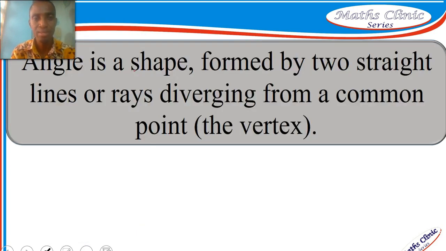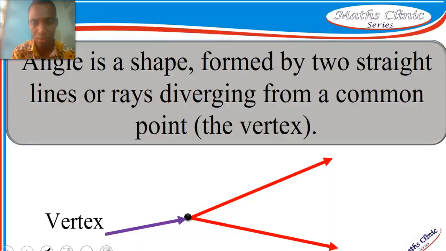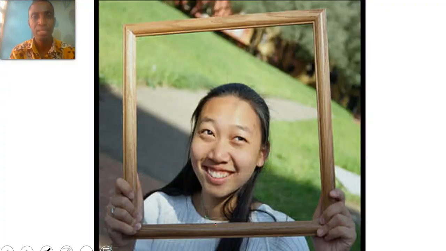So again, in some other definition, you can also say that an angle is a shape formed by two straight lines or rays diverging from a common point called the vertex. And so here I diverge two lines from a common point, and so we have the vertex created and we have an angle formed. So we have an angle formed here, an angle formed there as well. There are a lot of definitions that have to do with angles, so you can go for more definitions by researching that. So we can see angle here, angle there.